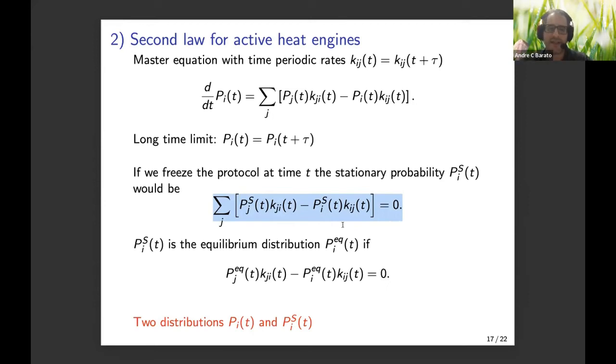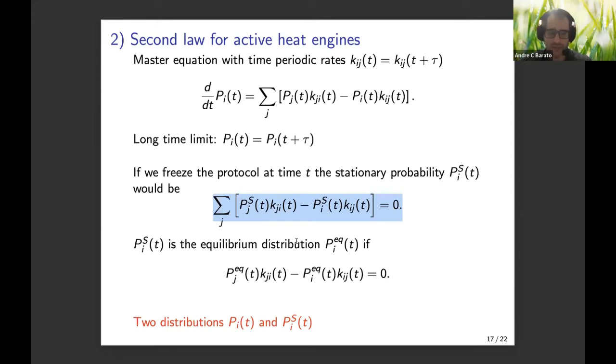Now, here again, I can give a mathematical definition to what is an active heat engine and what is a passive one. The passive heat engine would correspond to the case where this PS is the equilibrium distribution. And the active one is when, during part of your time interval, the PS is not the equilibrium distribution. Okay, that's again a mathematical definition. In this context, at least, you can give a mathematical definition to the word active, which I sometimes find a bit confusing. I mean, it can almost be a borderline synonym for non-equilibrium. But here, passive means PS will be P equilibrium, and active means PS is not P equilibrium, at least during part of your period.